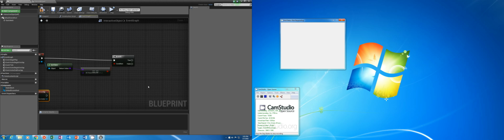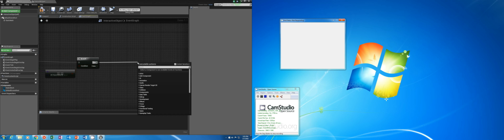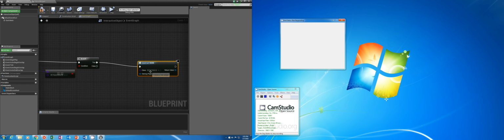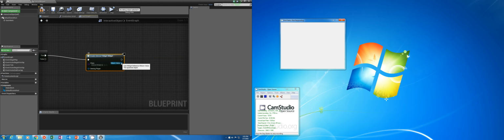Once the player is overlapped, then we are going to create a widget, which will be the interact widget. And we're going to add to viewport.